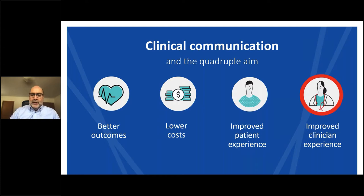Each component of the Triple Aim is critical in optimizing health system performance, but one crucial aspect was missing: the care providers themselves. As value-based care becomes more prevalent, the quality of care provided becomes essential, and it all starts with the provider. According to Medscape's 2018 Annual Physician Lifestyle Report, 42% of physician respondents reported burnout.